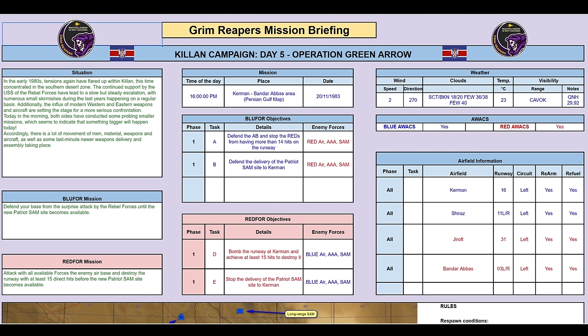very slight wind. The situation for today, and remember that we are now jumping a couple of years down the history of the Killan campaign. In the early 1980s, tensions again have flared up within Killan, this time concentrated in the southern desert zone. The continued support by the USSR on the rebel forces have led to a slow but steady escalation, with numerous small skirmishes during the last years happening on a regular basis. Additionally, the influx of modern Western and Eastern weapons and aircraft are setting the stage for a more serious confrontation.